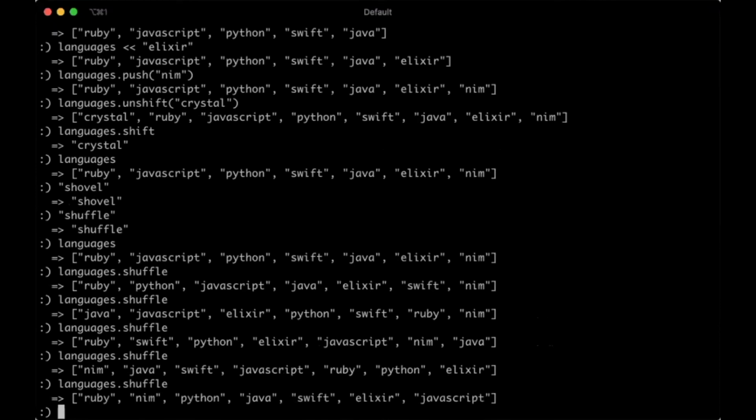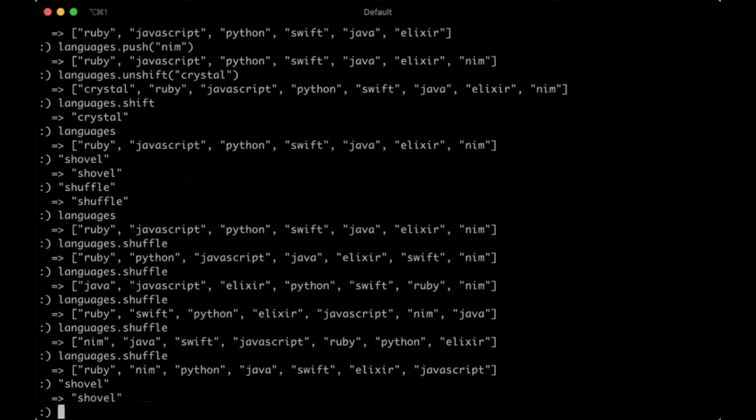It's just going to mix it up. When I shovel something onto it, people just named that double less than the shovel operator. And I'm saying shovel. There's probably an emoji for that, but yeah, so shovel versus shuffle, those are two different concepts.